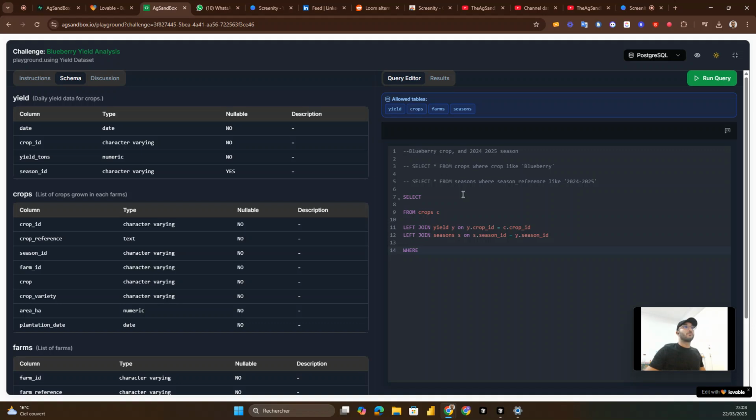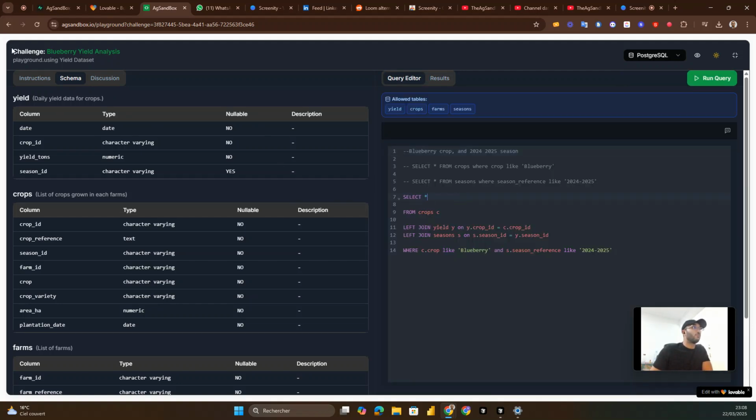Now comes the filters. So we already did them here. C dot crop, sorry, like blueberry, and S dot season reference like 24-25. And finally, let's just make sure that this runs smoothly. Perfect.